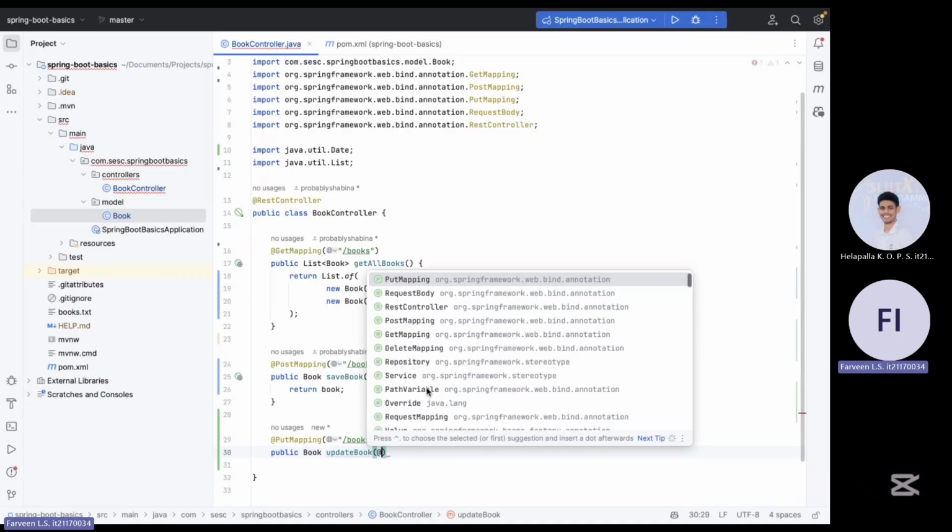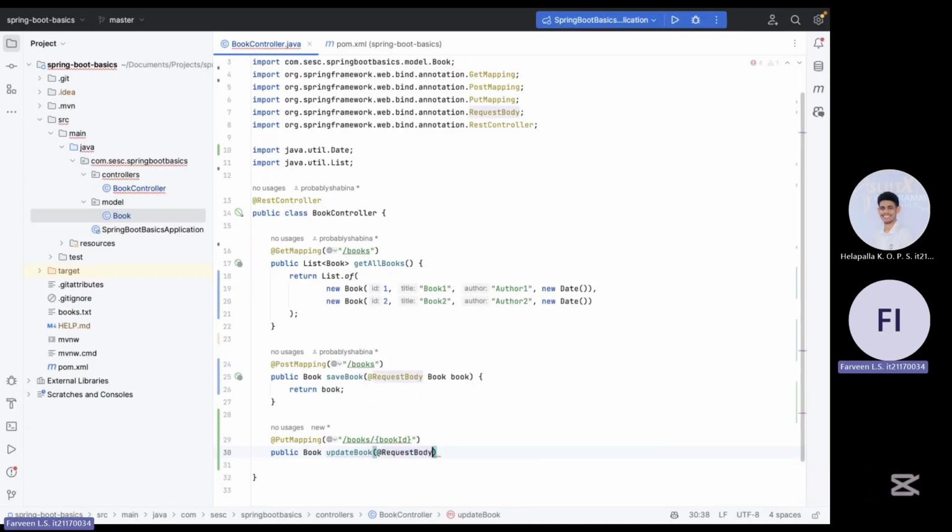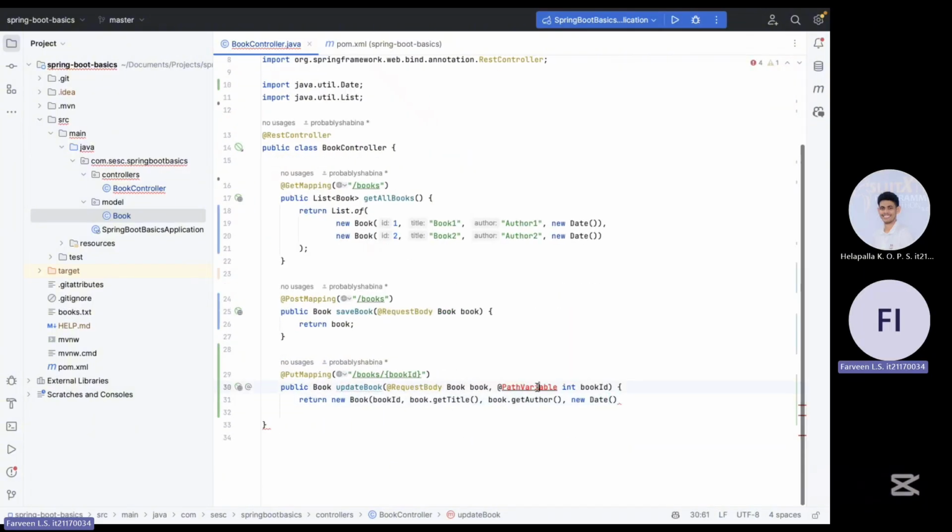So that data will be passed to us from the request body. And to capture the path variable, you have to use the path variable annotation and mention it in the method signature. So this will return the new book object captured from the request body.